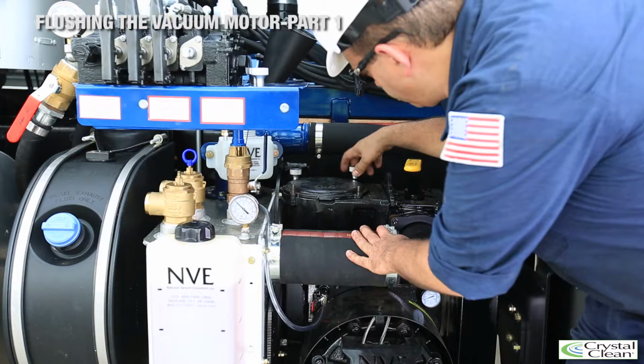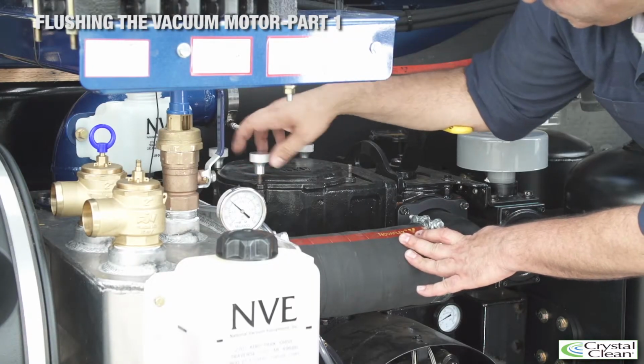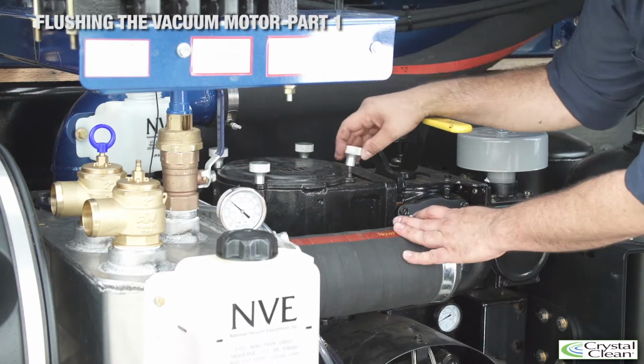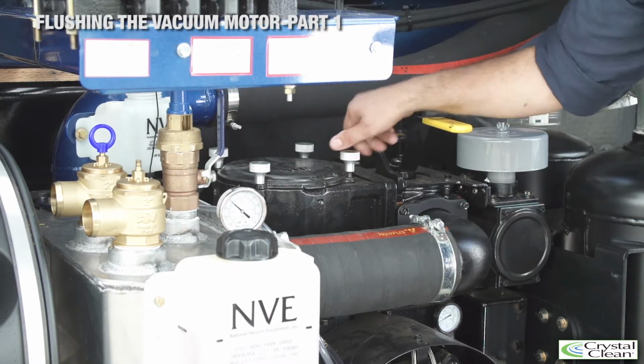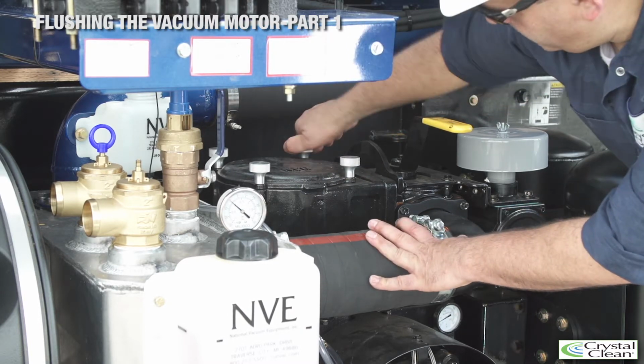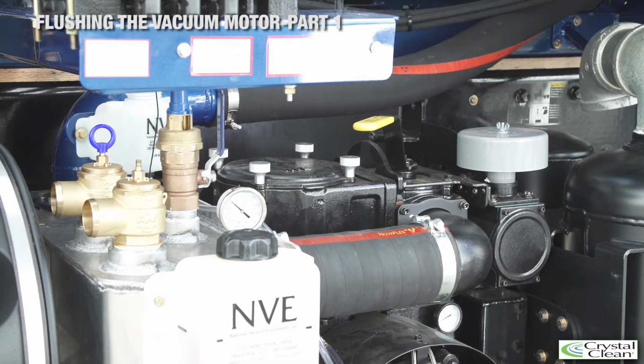Once the strainer has been removed, place it in a bucket of clean solvent and rinse. Let it soak for a while, then scrub it with a brush to remove any excess particulate. Once the strainer is clean, do not dump the solvent back into a solvent drum and label it as waste. If there are any contaminants such as PCBs or high pH residue in this solvent, we do not want them going back into our recycling plant.